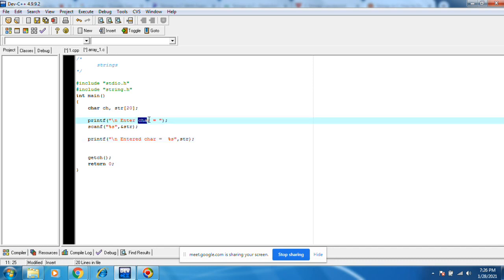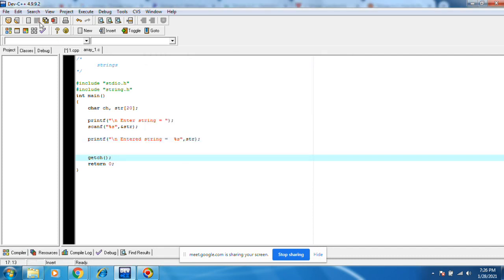Enter char means instead of char, enter string. Entered string equals to, yes, this %ls we should use.